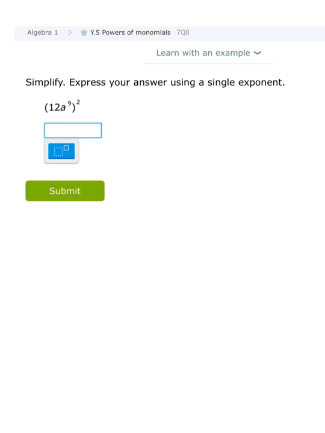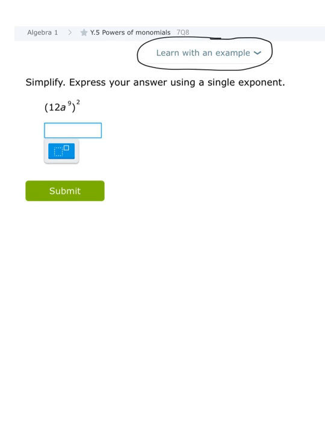But before I get started, I want to point something out to you. I think we've talked about it in class before, but it's been a while. Most of your IXLs on the very first question pull up this option up here, learn with an example. So if you're struggling, even after watching this tutorial, you can click on learn with an example and it'll pop down an example and go through an explanation like what I'm about to do with you. So anyways, I just wanted to give you a heads up on that. If you need some extra assistance, on the very first problem of your IXL, you can click learn with an example, and it'll give you some help. All right, back to this problem.